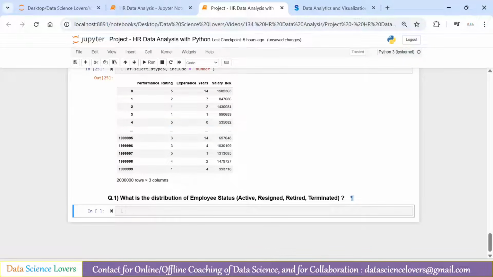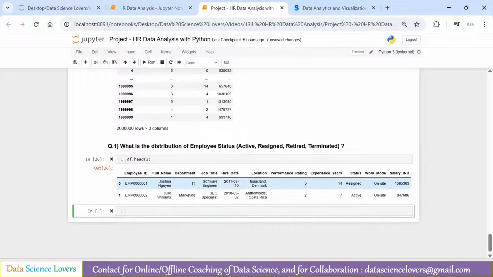Moving to our first question, it is asking what is the distribution of employee status, meaning how many employees are active, how many resigned, retired or terminated. So in this data frame we have a column, the status column. We will consider this column here.